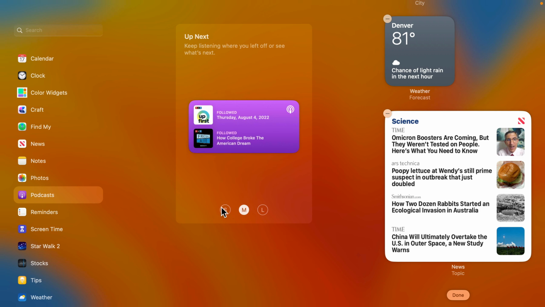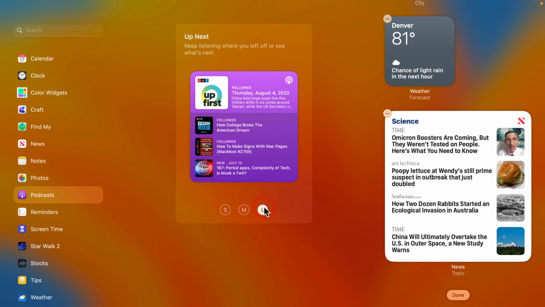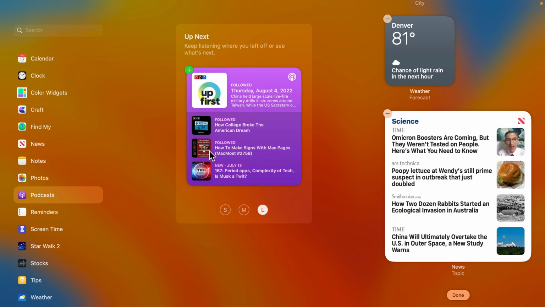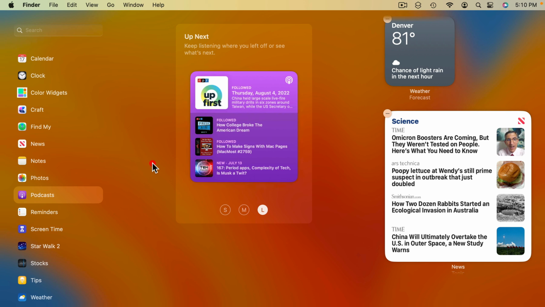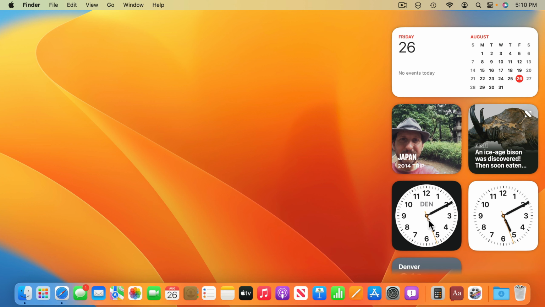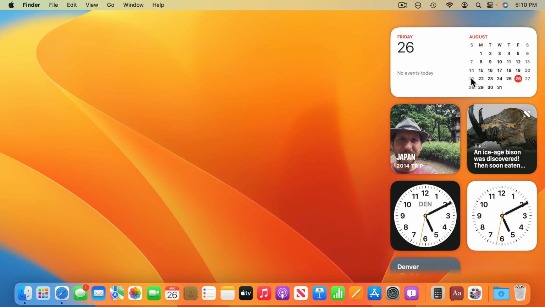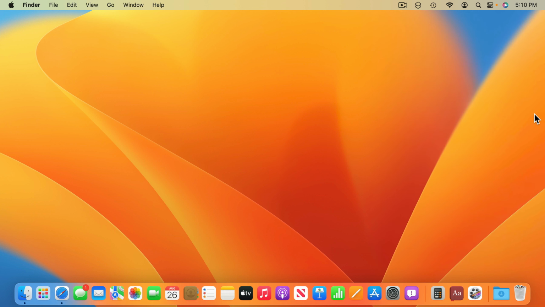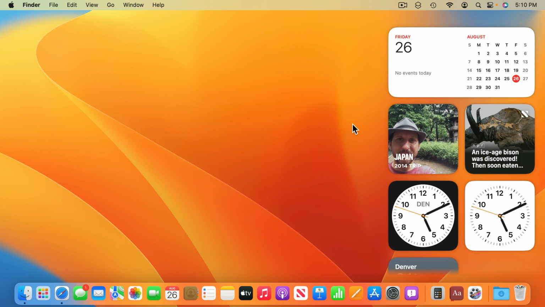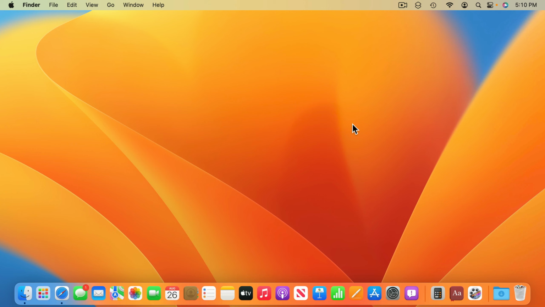Here's Podcasts. You can see from the Podcasts app, small, medium, large. So you can have some of the podcasts that you follow and you could bring them over there and see what the current episodes are. And the idea here is that these are really quick access. You can bring them up by clicking here. There's also a gesture where you can use two fingers and swipe from the right side of the trackpad, not the screen, but of the trackpad, to bring it up. And there are other ways. There's a keyboard shortcut you could set as well. And they're quick to bring up and quick to dismiss. So it's handy to have some information there.